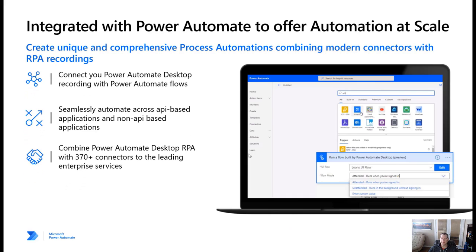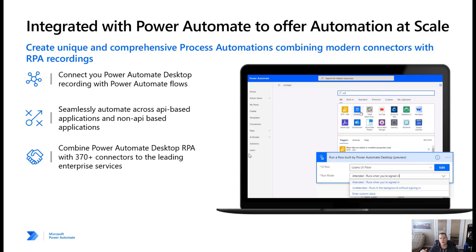Now, here's an example of how we integrate Power Automate Desktop with our Cloud Flows itself. So you always start in Cloud Flows. I've mentioned that as part of our cloud orchestration strategy. You can use any of the existing triggers that you use today, whether those are based upon a data event, a schedule, or even a manual button click. Once we've done that, we can now use connectors and actions.